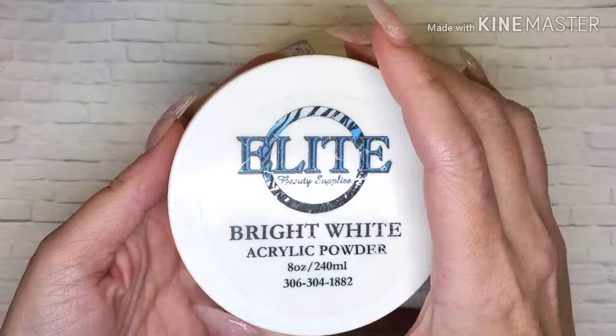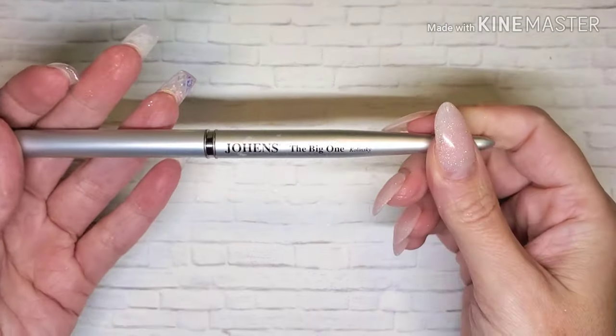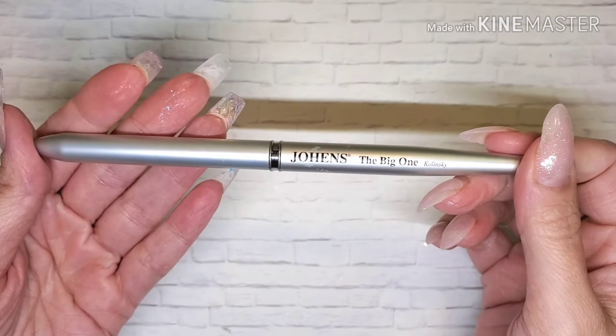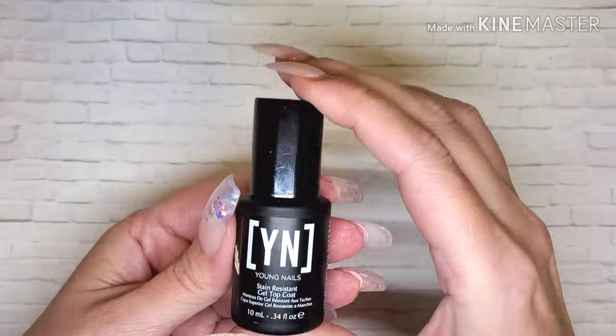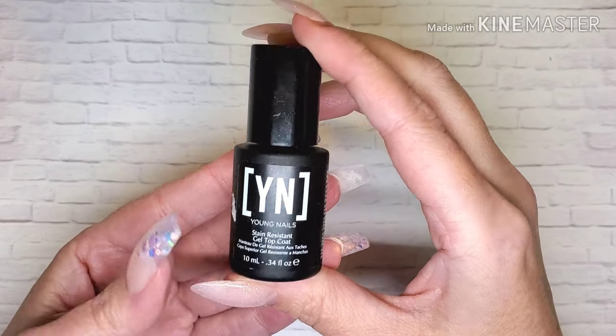in the top coat. And then you're also going to need a white acrylic and a good old clear acrylic, obviously your monomer of choice. I'm still using the Vibrato brand. My acrylic brush of choice is still the Joann's, the big one. And top coat of choice is still my Young Nails stain resistant. And I think that's it. So hang in there guys, we're going to get started.